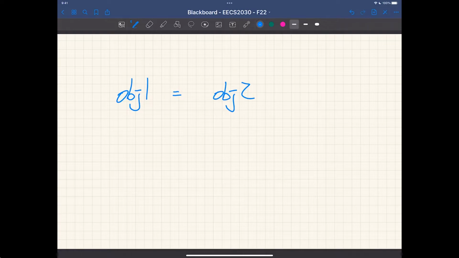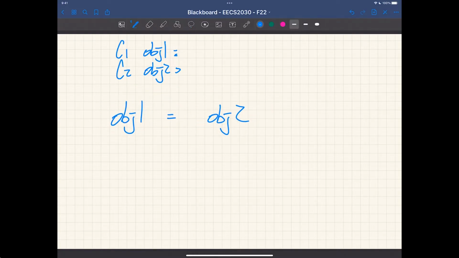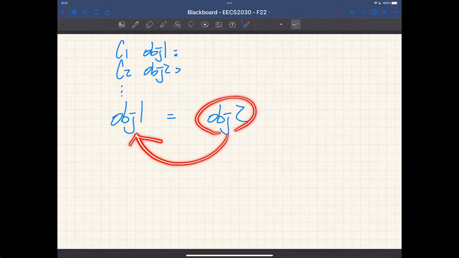Let me make it very symbolic. Let's say class 1 and also class 2. That's how we declare the two objects. Of course, you might do some initialization of the object if you want to, but that's not the point. How do we determine whether or not this is valid? You want to make sure after doing this particular assignment over here, object 1 will still be able to fulfill all the expectations imposed on C1, basically, right? You can always think about this particular example, but I'm going to write down the rule.